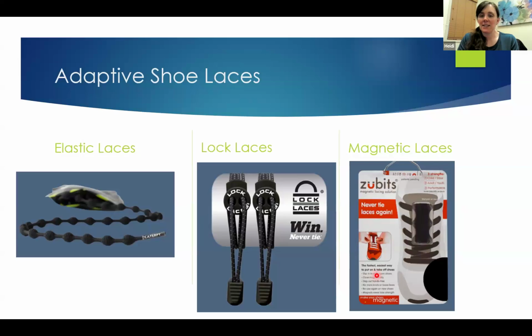But you can kind of see in this picture here how it's separated. And then the laces are laced between the shoe and those little white pieces. And then when you snap them together, they're kind of one piece and you can walk around and do what you need to do.